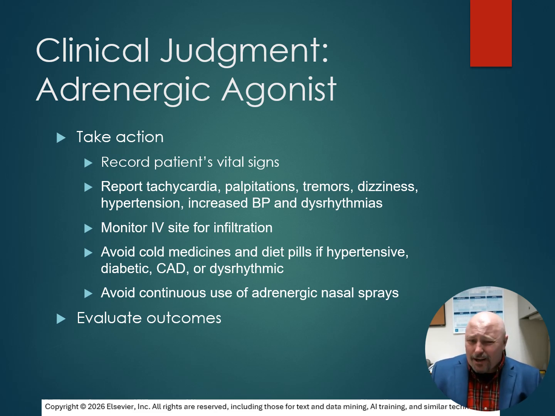Be taking careful notice of symptoms like tachycardia, palpitations, tremors, dizziness, hypertension, increased blood pressure, and dysrhythmias. We also want to monitor the IV site carefully for any infiltrations, while also avoiding cold medicines and diet pills if the patient's hypertensive. Also, if the patient has coexisting conditions like diabetes, coronary artery disease, or a history of dysrhythmias. Avoid continuous use of adrenergic nasal sprays as well.